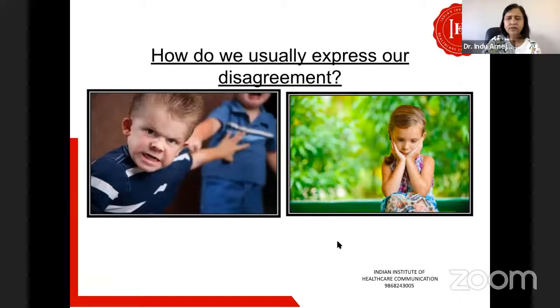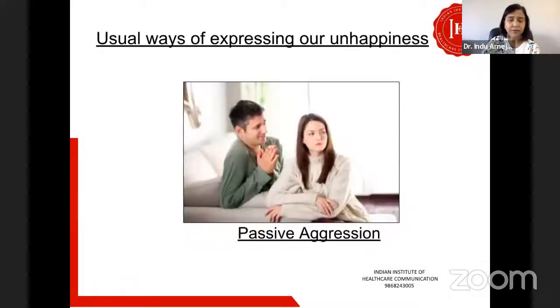Okay, so this is how we usually express our disagreement. Either we get angry, or if you look at the picture on the right side, we normally become very quiet and sad, but we do not make our point, or we, even after trying, if we have failed, we kind of take a stand where we say, okay, I give in and I'm not going to take it further. Another way is where people are annoyed inside, but they'll try to cover up by expressing their unhappiness in different ways. So if you look at the gentleman's expressions, maybe you don't know whether he is happy or unhappy inside, but then he's trying to resolve the situation by pleading her.